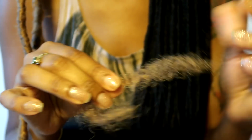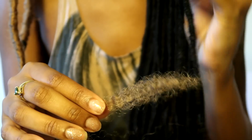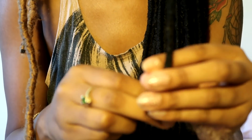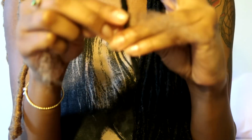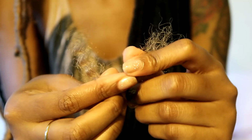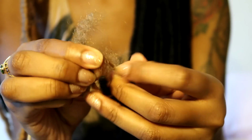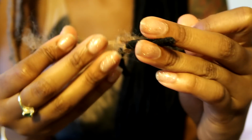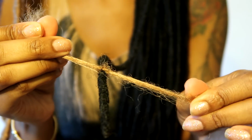it's kinky textured hair. So first you want to cut off a small piece and tie it to the end of your lock. Now this will make it a lot easier at the end when you're sealing the ends. Although this part is not absolutely necessary, it is very helpful. So what I do is braid it or struggle braid it onto the end of my lock, leaving some excess, leaving about an inch, making sure that it's about an inch longer than my lock so I have something to work with later on.